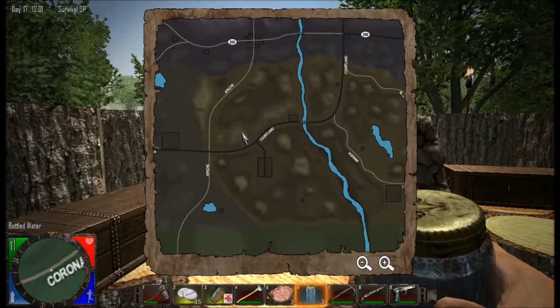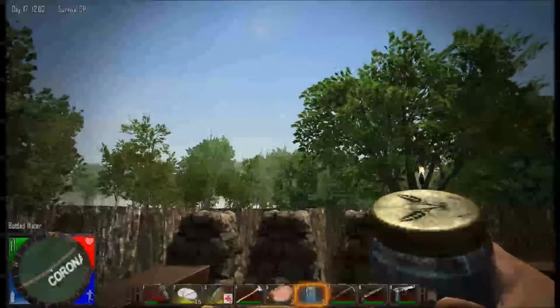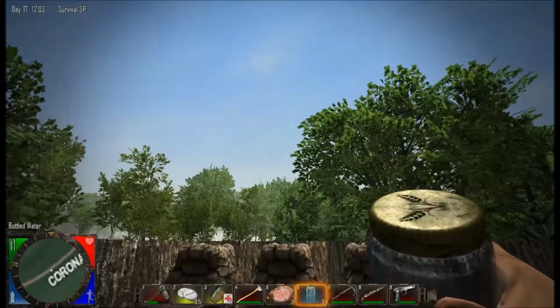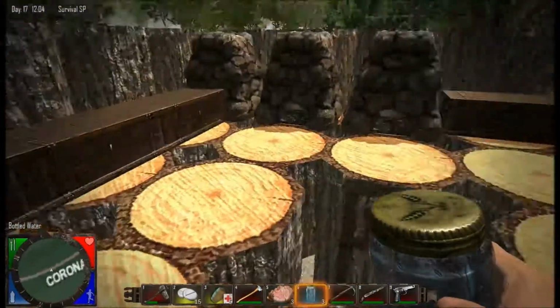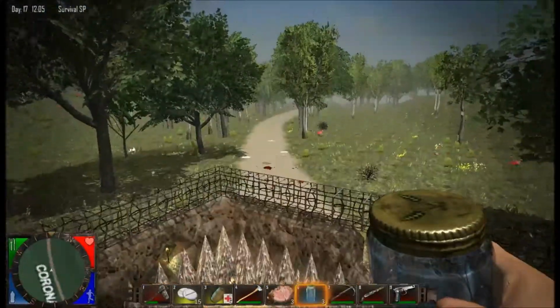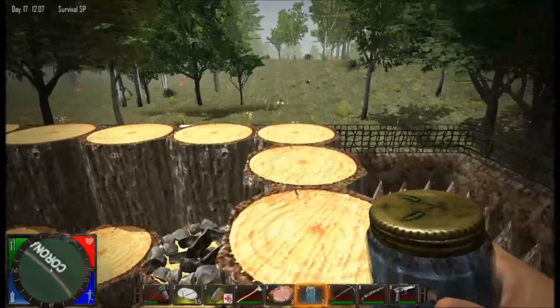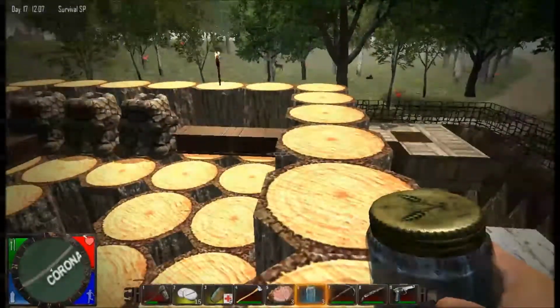Not only for making the bottles for these bottled water things, but also I'm going to be needing some glass panes. So I need some glass. I need a lot of it. So I'm going to head down that way and get some sand.